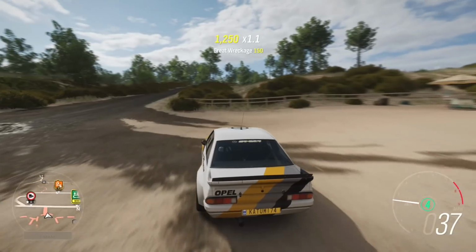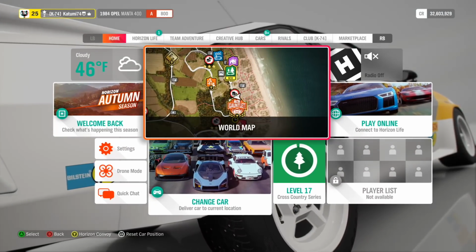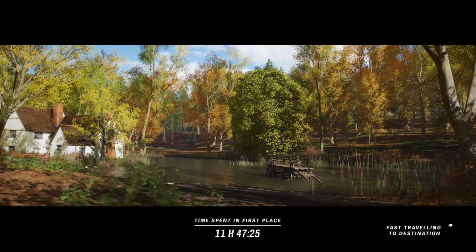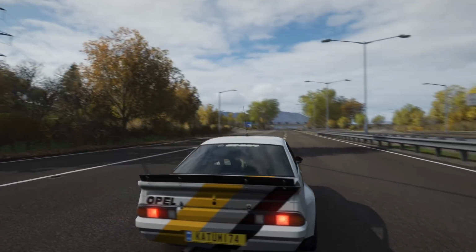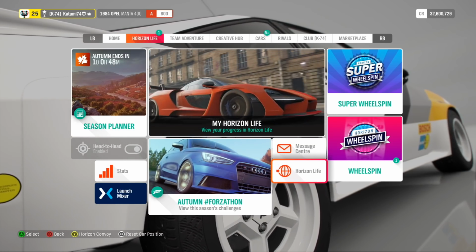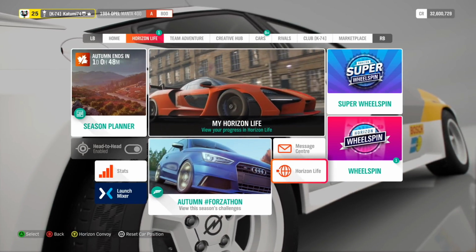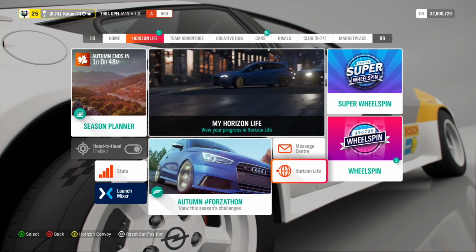For threading the needle, you need to be going a minimum of 60 miles an hour. So a lot of people did say to me that if you pop over to the motorway and just drive up and down here, there is a lot of traffic on Horizon Solo. Am I still in Horizon Solo? I'm not sure. It might have found a session. Let me just check. I think I am. So if you don't know, go to Horizon Life, and Horizon Solo is normally here, I think. Yeah, you can change into it there. So if you're in Horizon Life, then there will be a thing that you can click on to go into Horizon Solo. So if you didn't know, that's how you do it.